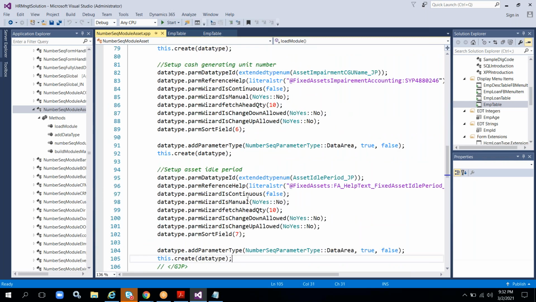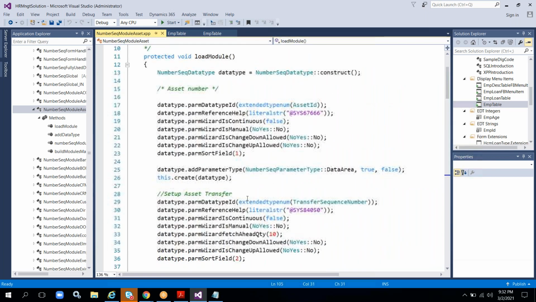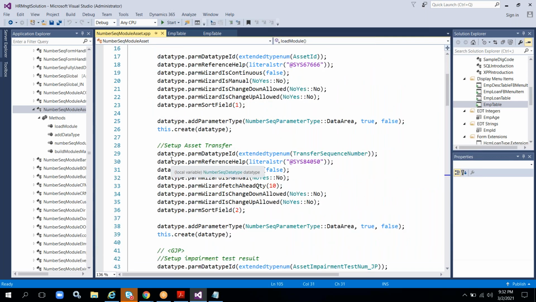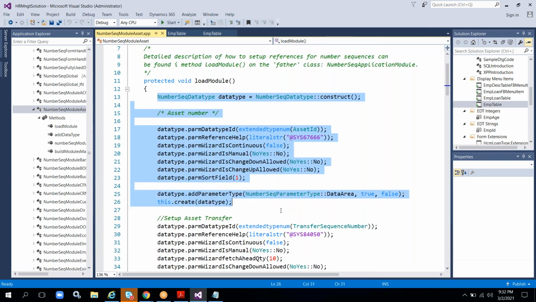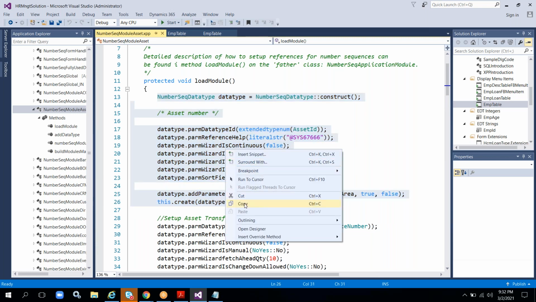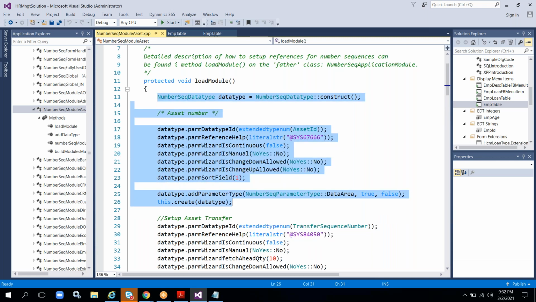But we cannot place any piece of code here. It is a predefined, already existing class. We cannot alter this class. So what I'm doing now is copying the piece of code. Right click, copy. I have copied everything here.